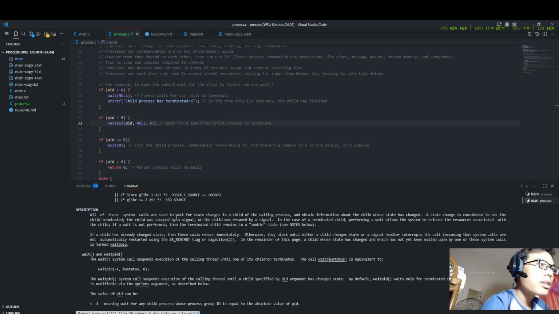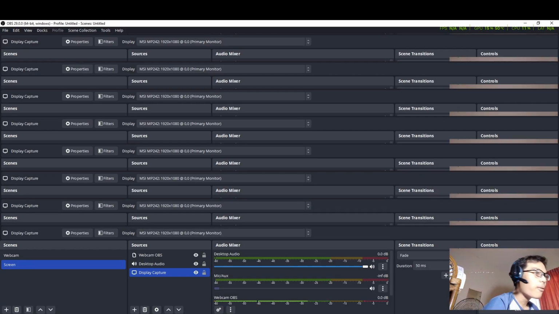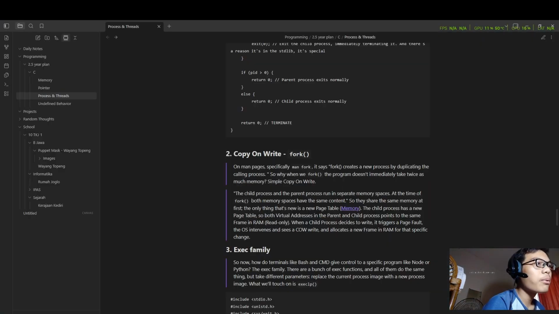Wait status. Negative means wait for everyone, and the address of the status. Basically, waitpid waits until the child is terminated. All right. It's homework for me to understand waitpid more deeply, but for now, since it's already 41 minutes, let's keep pushing on.